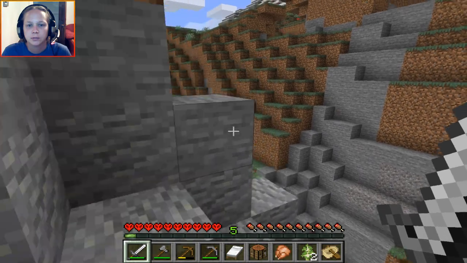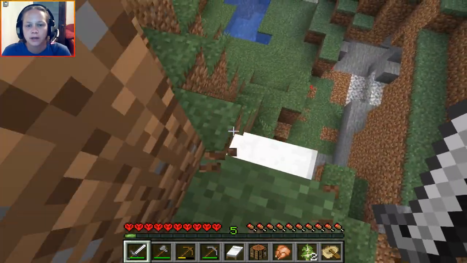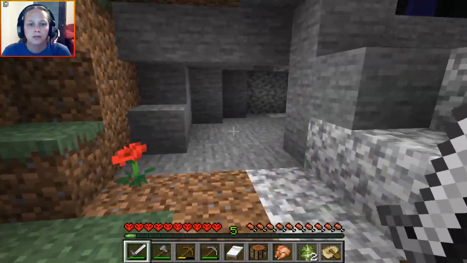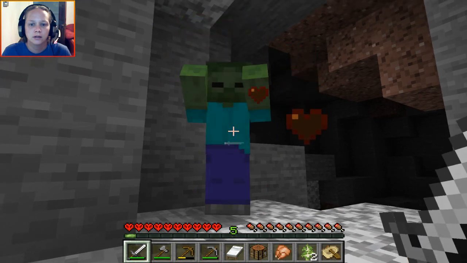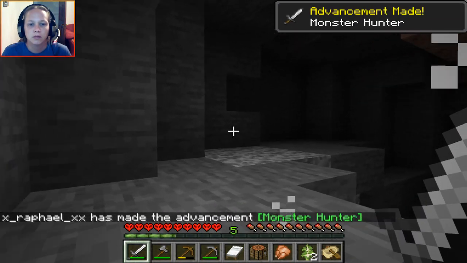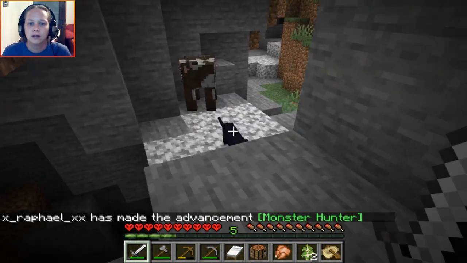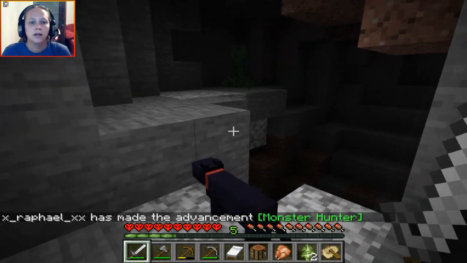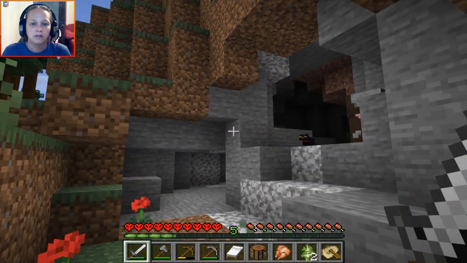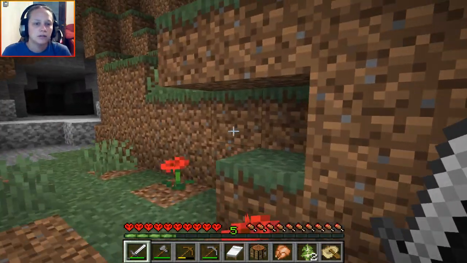Coal, sheep. Oh, there's lava. Oh, ow. Ow. There's a zombie here. Right, there's that one. Oh, there's a creeper over there. Go away, creeper. Haha, I got a cat. You don't like cats, do you? Hello. Oh, that's a cow. Oh, hello. What's going on?